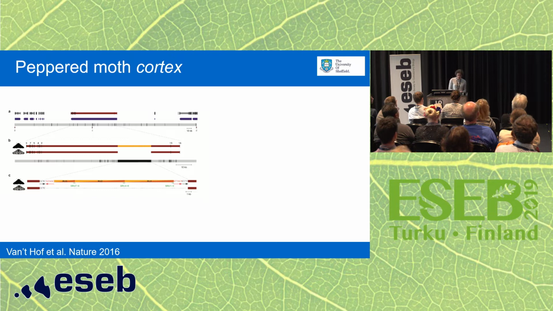And in fact, this extends even beyond Heliconius, so to the peppered moth, and this was work that was done by Arjen van't Hof and Ilik Saccheri in Liverpool. And I'm sure you all know about the peppered moth. And this is the cortex gene here. And what they found was that in the black peppered moths, there had been an insertion into one intron of cortex that had caused the peppered moths to go from being their white speckled colour to being black.